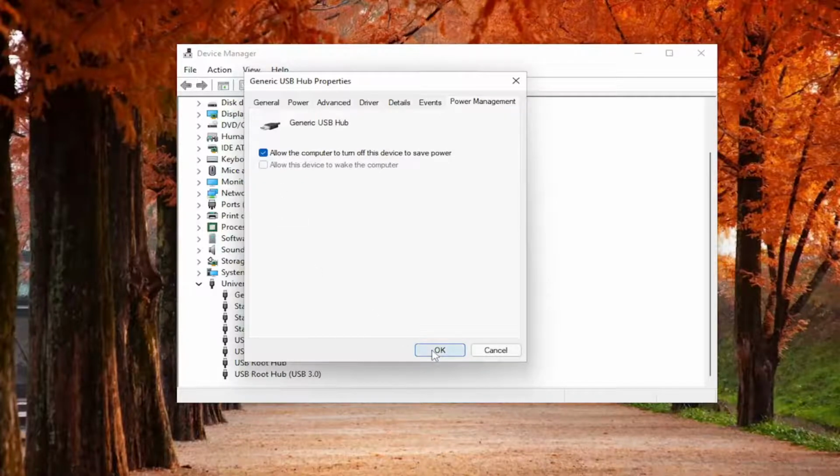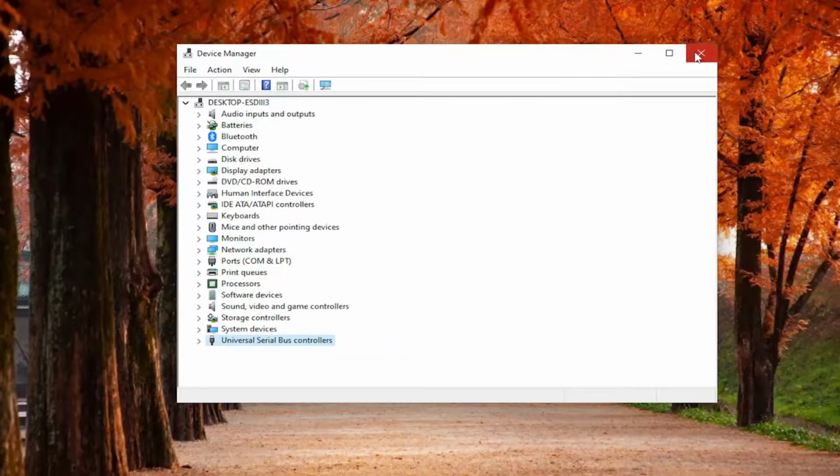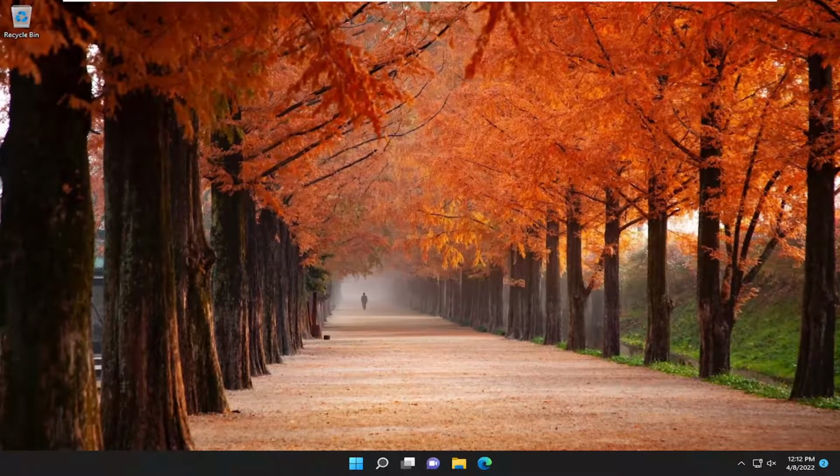Please note that if you use that device in order to wake up your computer when it's in sleep mode, so if you tap your mouse or your keyboard and then your computer screen turns back on, by unchecking that option, it won't work anymore. So just keep that in mind, and you would select OK to save any changes. And then you would need to restart your computer for the changes to take effect. And then hopefully your issue should have been resolved.